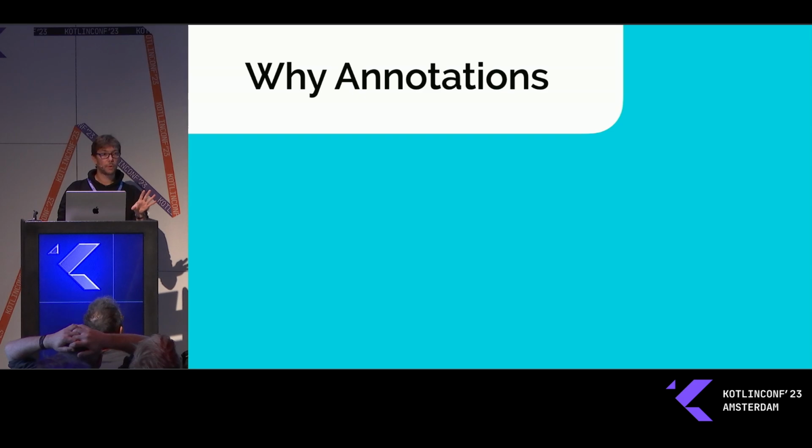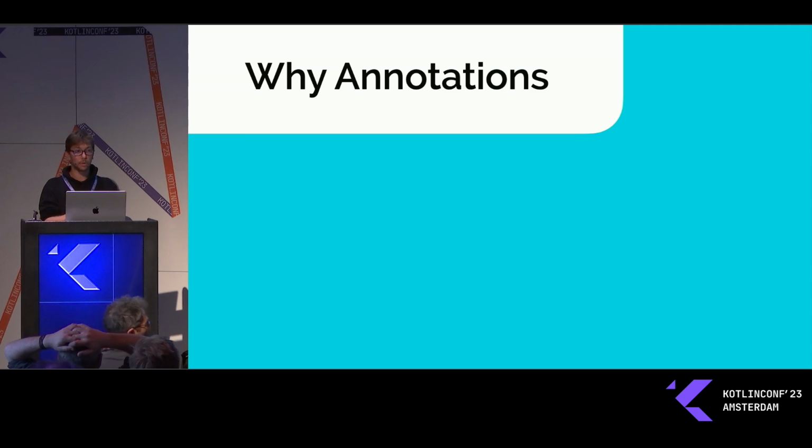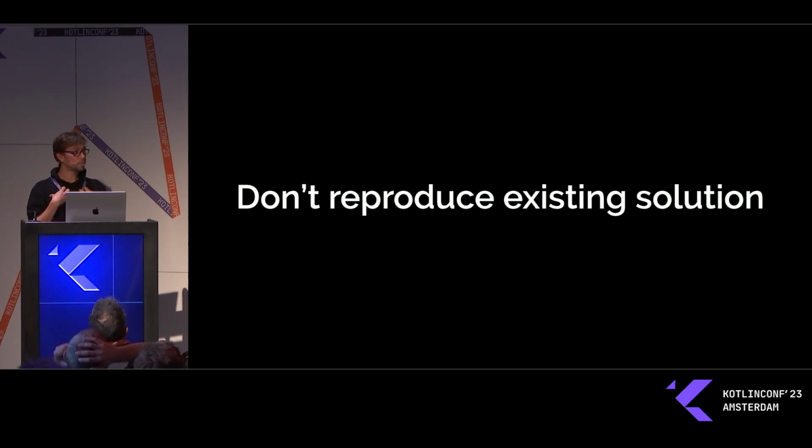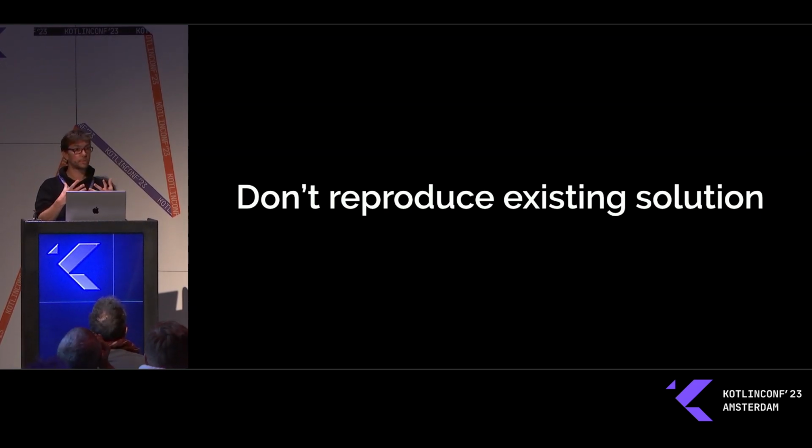One new thing we tried to launch, and we launched last year, is proposing complementary new options to write Koin. If you don't want to use the DSL, you could use annotations. And for a long time, Koin has been a framework really oriented by the DSL. But the idea, if we begin to orient ourselves to annotations, is we don't want to reproduce any existing solution. Like the start of Koin was to say, we can provide fun tools to let you write things super quickly in a Kotlin DSL.